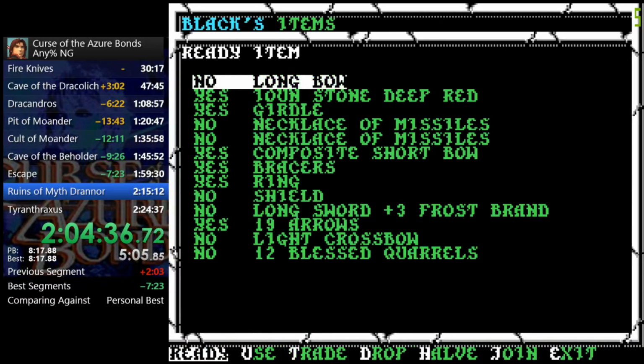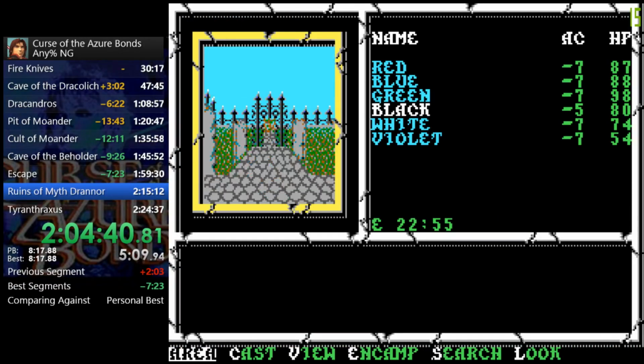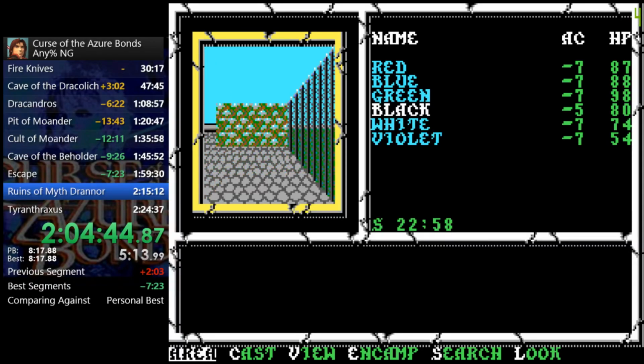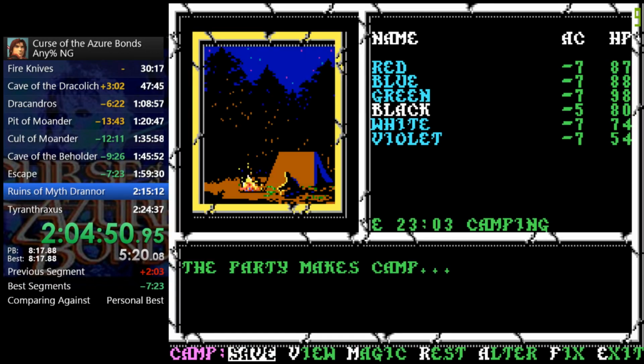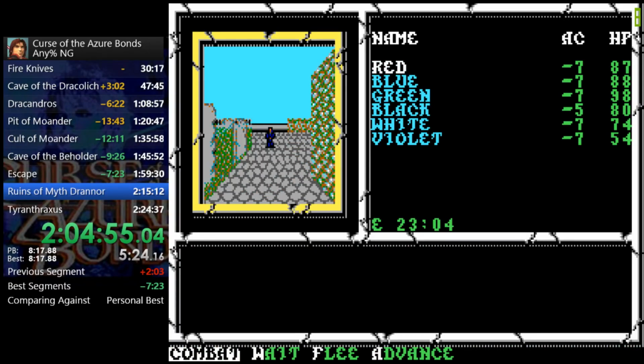Before Rakshasa, yeah, I'll go ahead and ready those now since I'm almost out of arrows anyway. I forgot to go buy some. So I'm going to ignore the longbow because I don't have enough arrows to really use it. Ah, these guys are nice. They're going to help me.